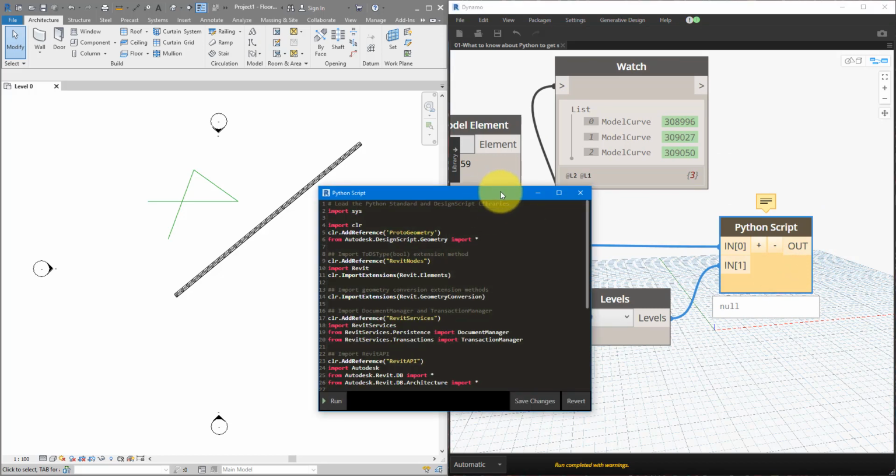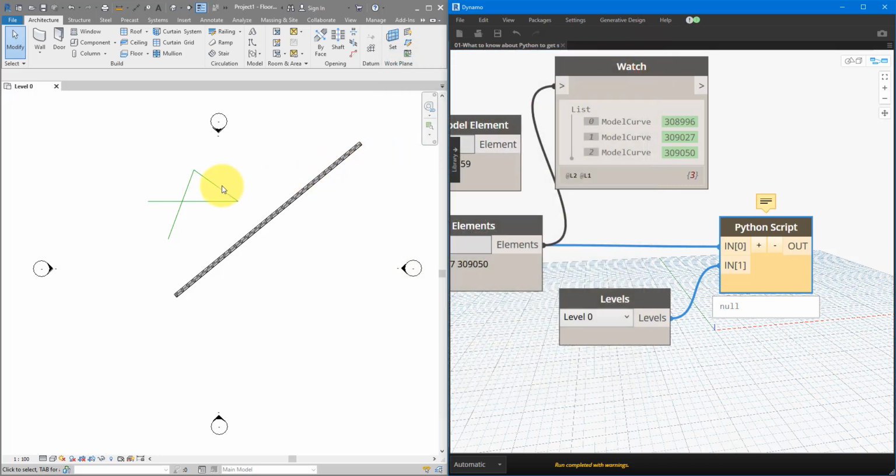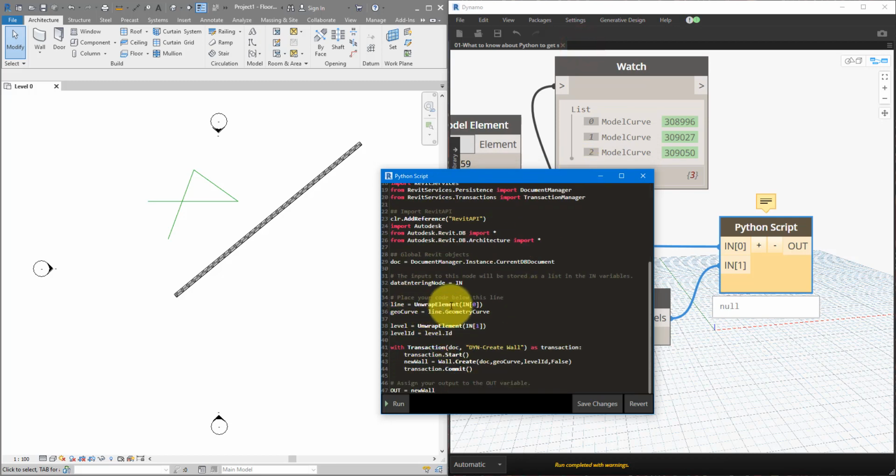This is the perfect time to mention Python list. Essentially we want to have not one object but 3 of them. So let's do that now. We now know that input number 0 is no longer just a single line, so let's rename this to lines. That is now a list, so instead of calling this method straight away to make the new wall, we need to iterate over this list.